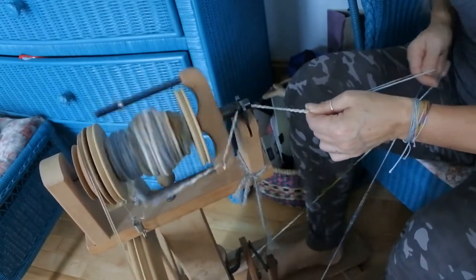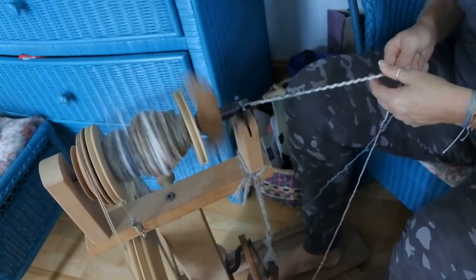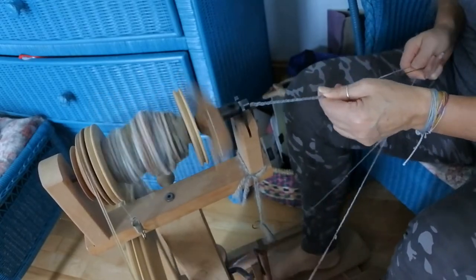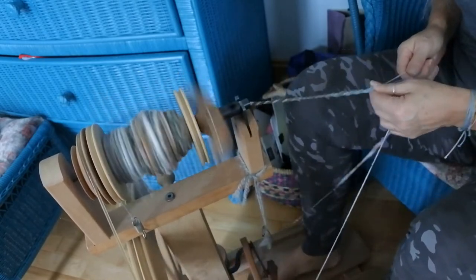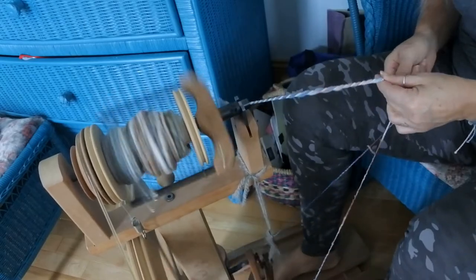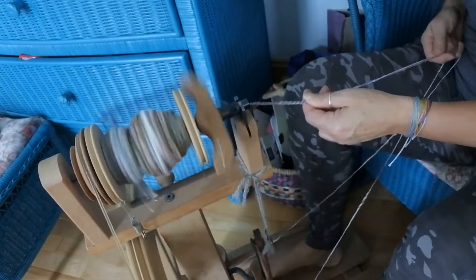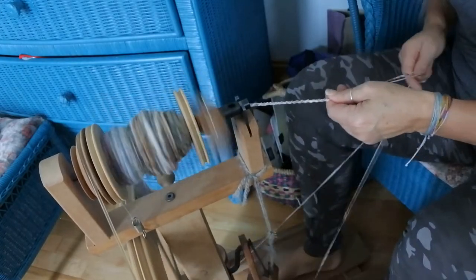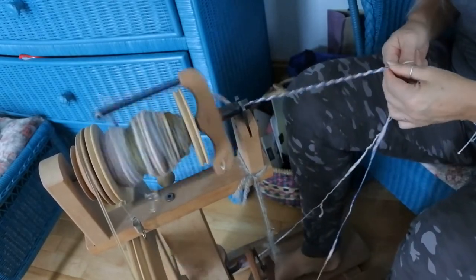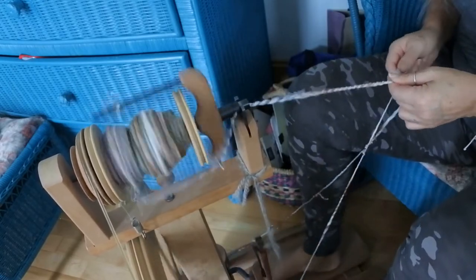I'm hoping with these braids that I'm getting every month from Crafty Housewife Yarns to do some fun stuff with them. I do love the idea of art yarn and art-spun yarn — I think it's fun, you can be creative with it, and it leaves room for errors that a traditionally spun yarn doesn't. That's the beauty of spinning now. You have to remember what you're going to use it for, but you can spin pretty much how you want and what you want it to look like to create your own yarns. Sometimes I like the rule-breakers when it comes to yarn because it opens up the doors for what you can do with it.